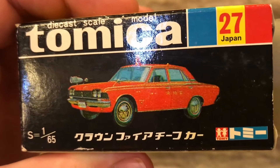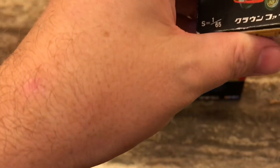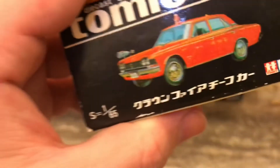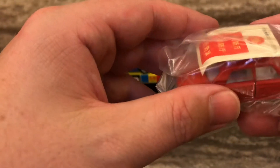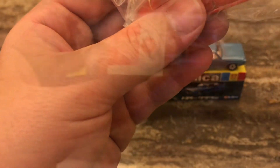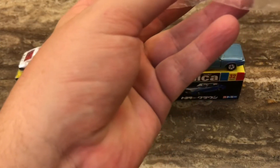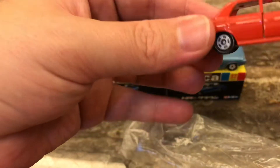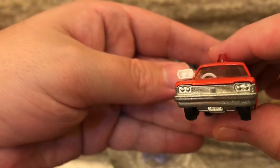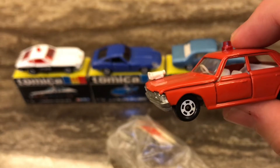So the next one — I have two of these duplicates. He did have a couple and I bought both of them. Here's the Fire Chief. Let's open this up carefully — we've got two of these. Be careful with these. That looks like it has a piece on top — I don't want to lose that. I think that's supposed to be on the top of the car. It's also got a couple of stickers. Toyota Crown Fire Chief. No date there, so it's probably from the 70s or 80s. Very, very cool. It's like something out of a TV show, really very retro.